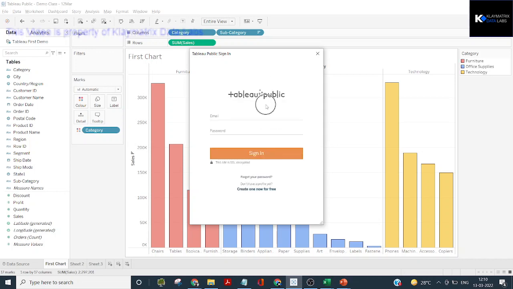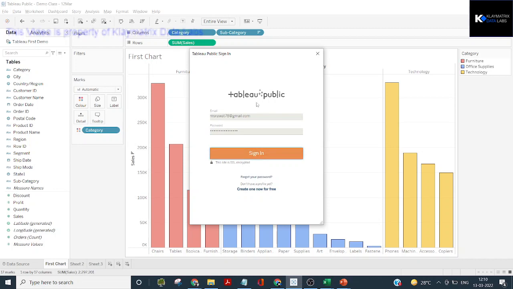So do you get this screen? If you get this screen, you have to fill in your credentials for Tableau Public, which is your online profile. And then I can sign in.